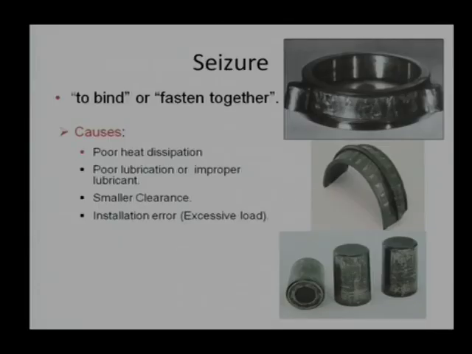If the clearances are not done properly, or the two components are not designed properly, or maybe designed properly but not manufactured properly, the tolerances were changed. We want to keep a tolerance between two components, maybe say a clearance of 20 microns. But due to improper manufacturing, it turns out to be only 5 microns. So, there is a huge difference between 20 micron clearance and 5 micron clearance. That will cause excessive temperature, high friction and subsequently high temperature, and that leads to seizure.